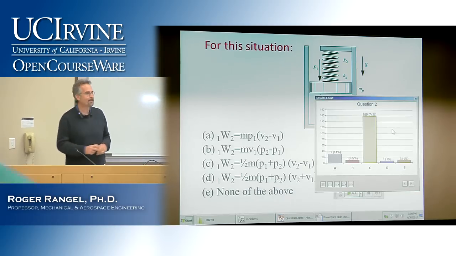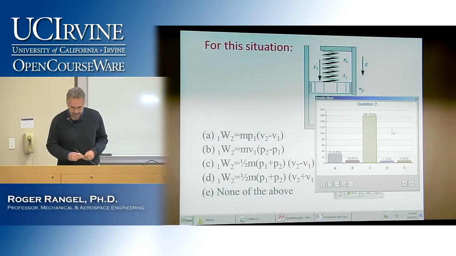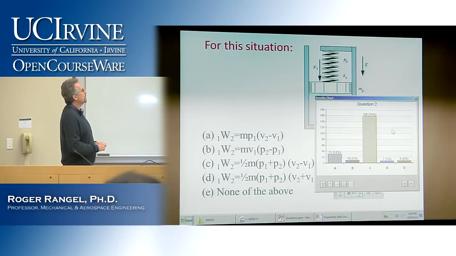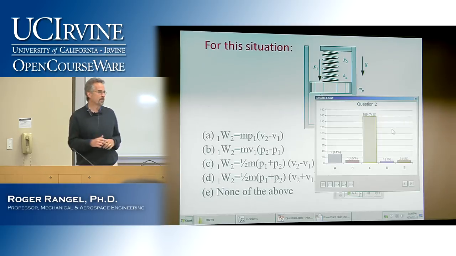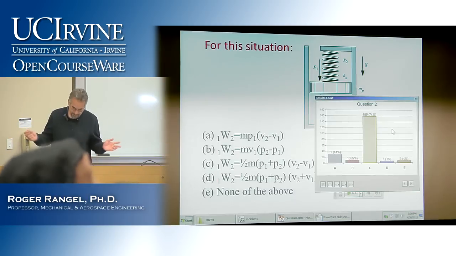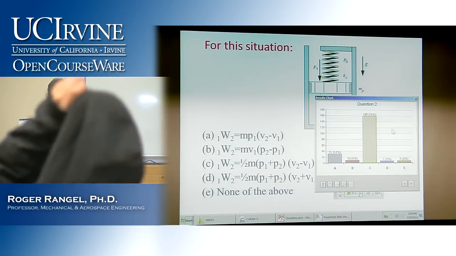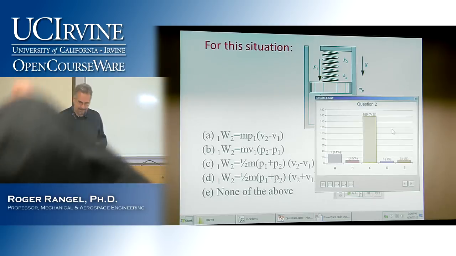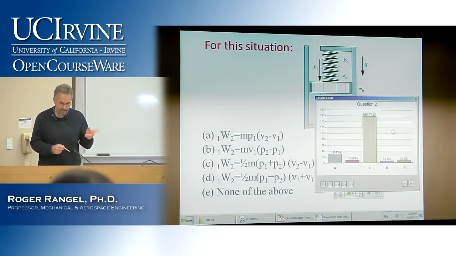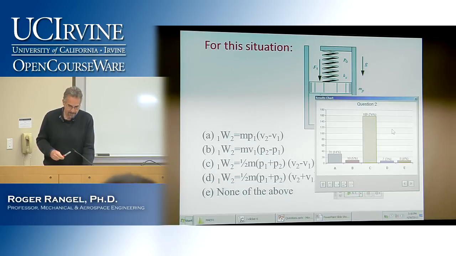Okay. So the next question would be, why is it that one? Okay, for example, why is it not A? Because A is for a constant pressure process at P1. So if there was a constant pressure process at P1, then A is the right answer. B, we haven't seen anything like that because it's like a V delta P. There is something like that coming up later, but not for this type of a problem. So it's either C or D. You need to ask yourselves the question as to why is it a minus and not a plus.